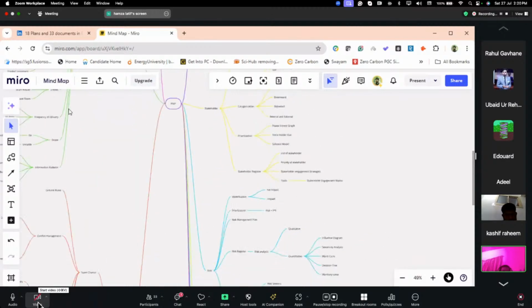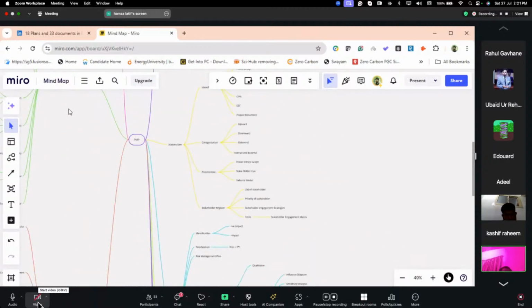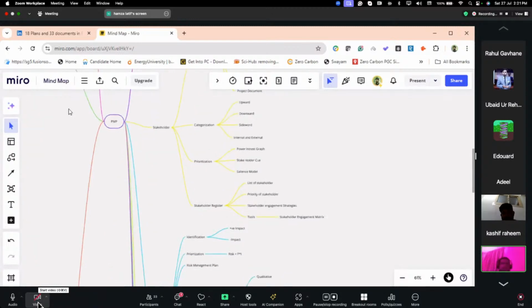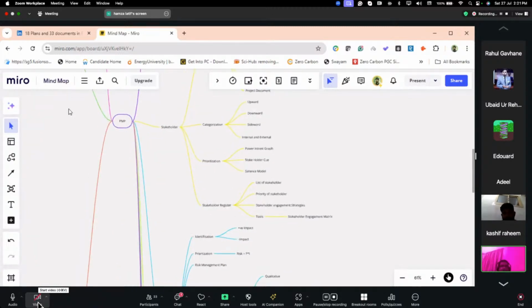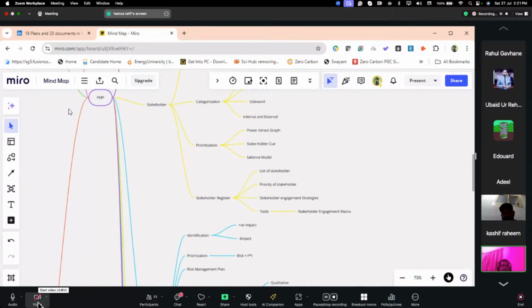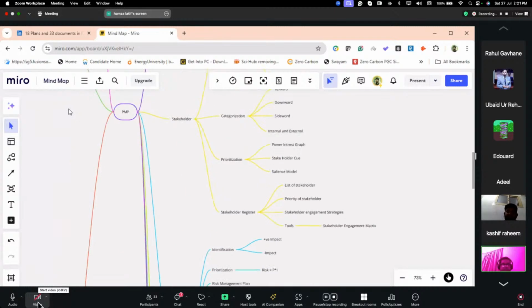Supporting stakeholder is aware of the project impact and supports the project. The last one is leading, moving from the current level to the desired level, where the stakeholder is aware of the project's impact and is actively involved throughout the project. That's it from the stakeholder part.